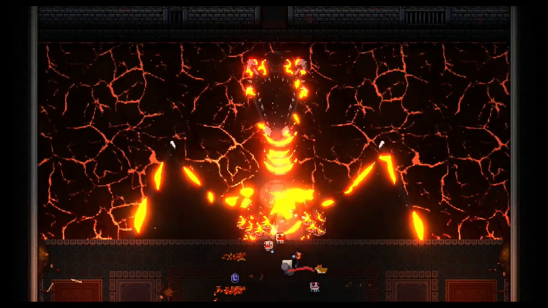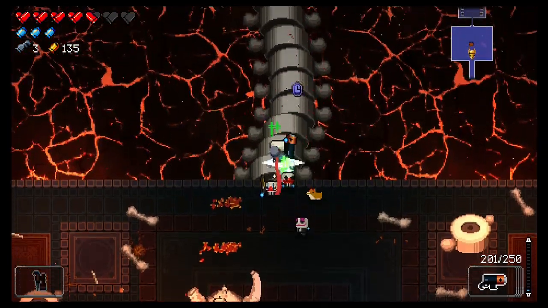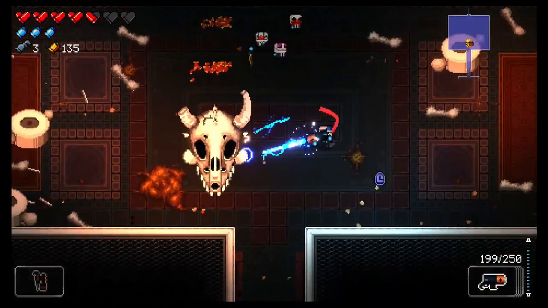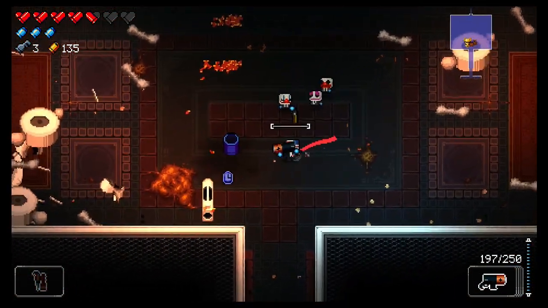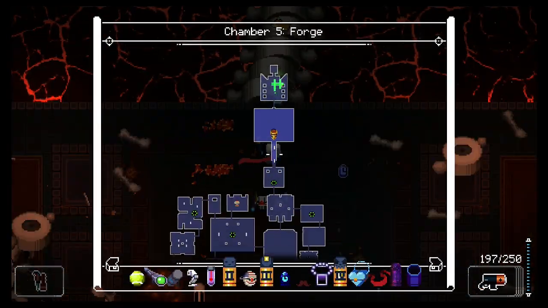Now, something to note is one of the pieces of the bullet is right here. If you destroy the skull, there's a piece of the bullet hidden in it. So you do actually have to kill the dragon before you can get the bullet that can kill the past anyway.